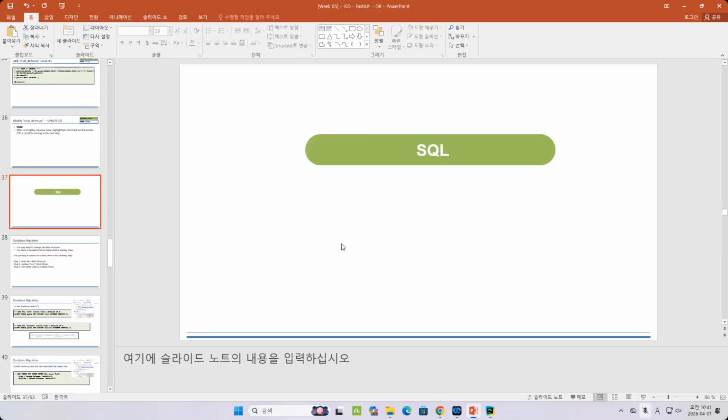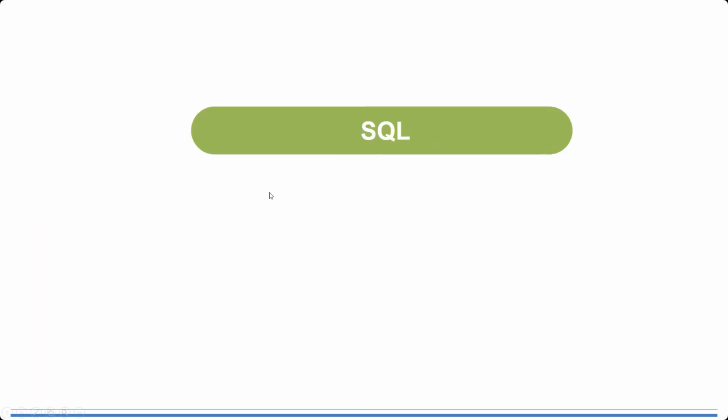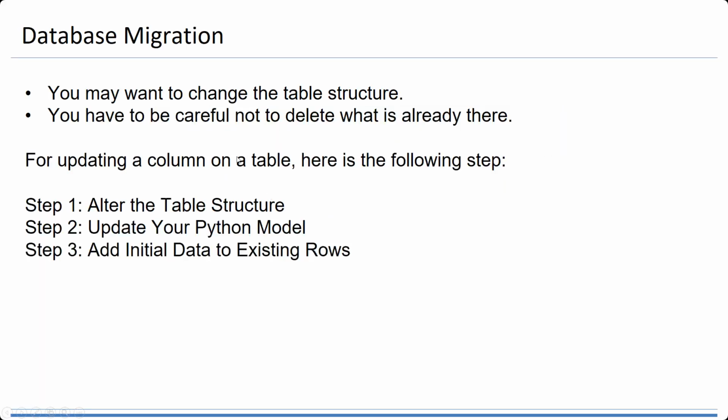Okay, now let's go to the next section. I think we still have some time. In the database, we may have some kind of modification. So when you design your database, you may upgrade your database, or you may modify your table, or you may add some more columns, etc. So you may want to change the table structure.